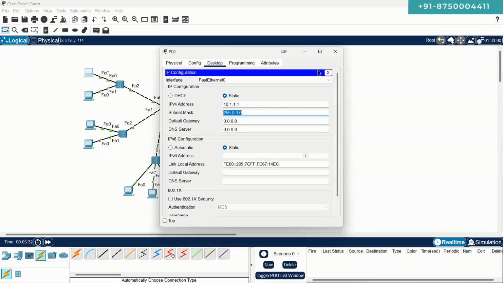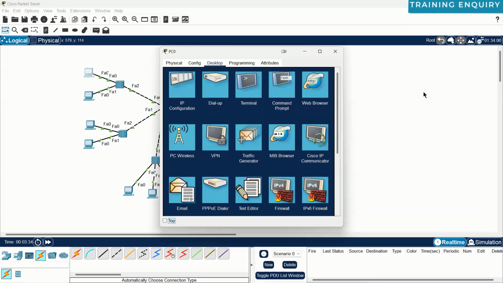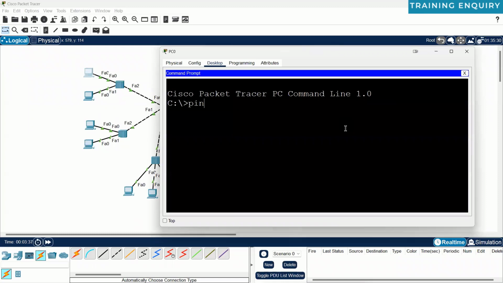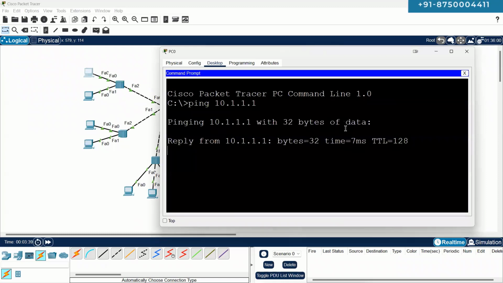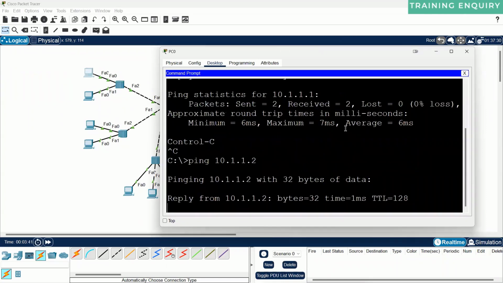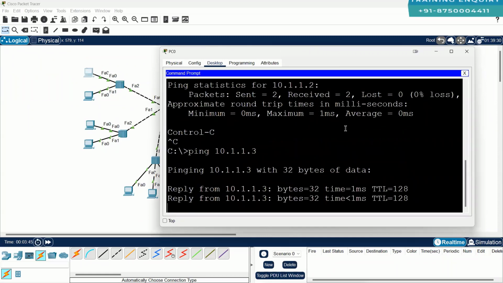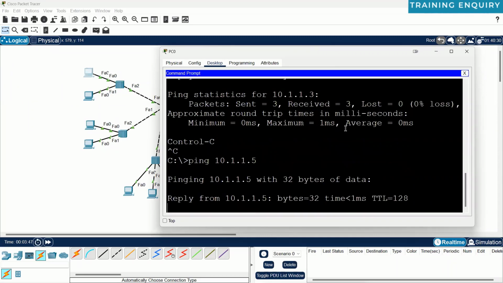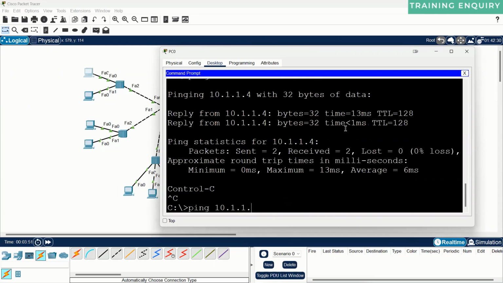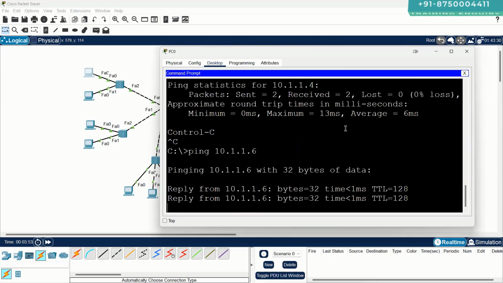I can just go on this device, go to the command prompt and ping 10.1.1.1, ping is successful, 2 successful, 3 successful. You can connect to all the devices like 4, 5, 6, 7. You can ping all the devices and you will notice that the ping reply is successful.